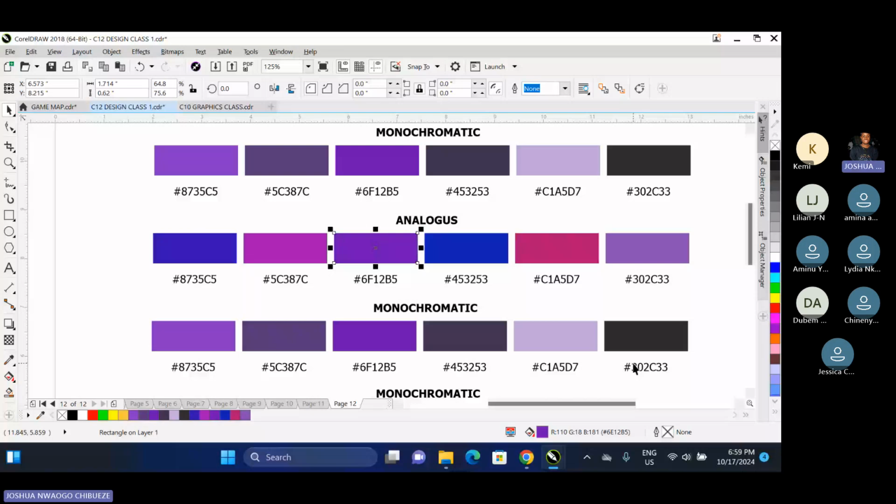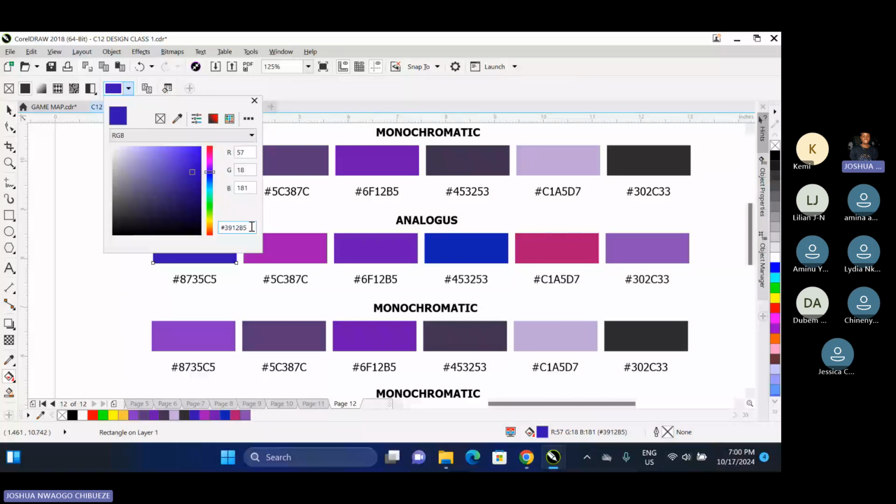So we have to get the actual hex code. Now, let's input this one's name. I forgot again. I would have just input this code at the same time. I'm giving myself double work here.